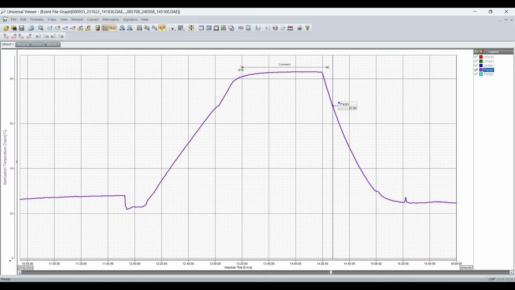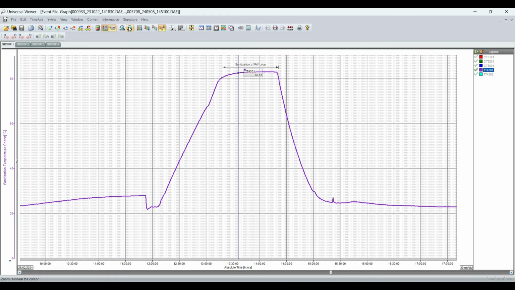If you see, this is 80 and this is also 80. So I can write the comment here: sanitization of PW loop. Now, positive, no negative, it looks good.